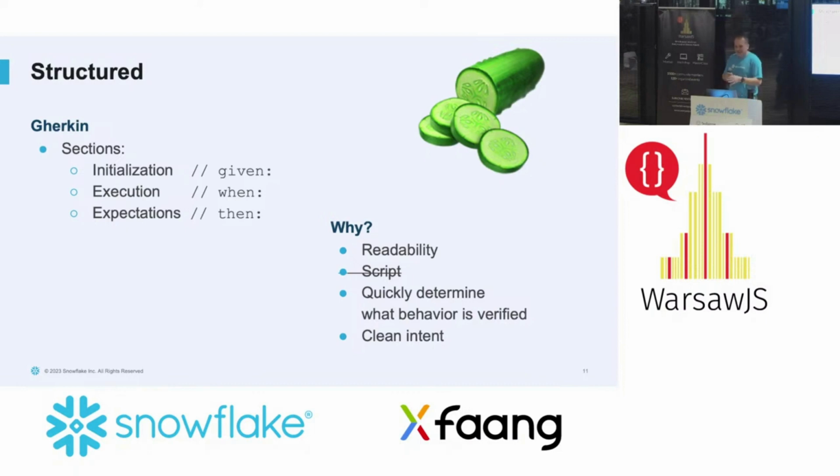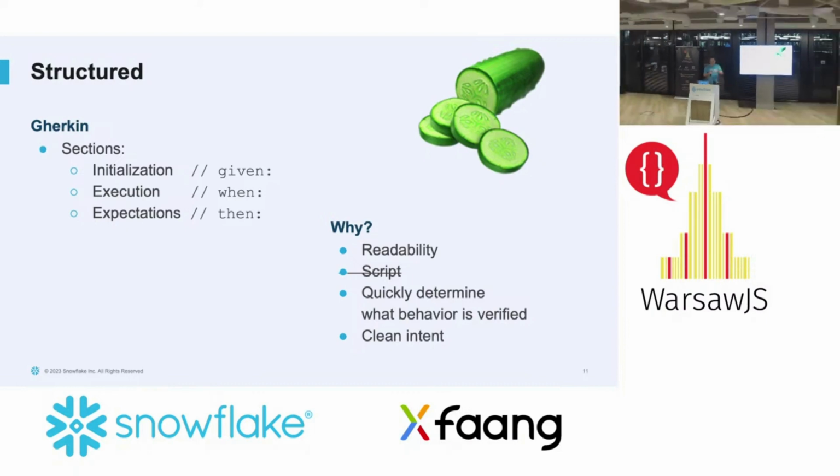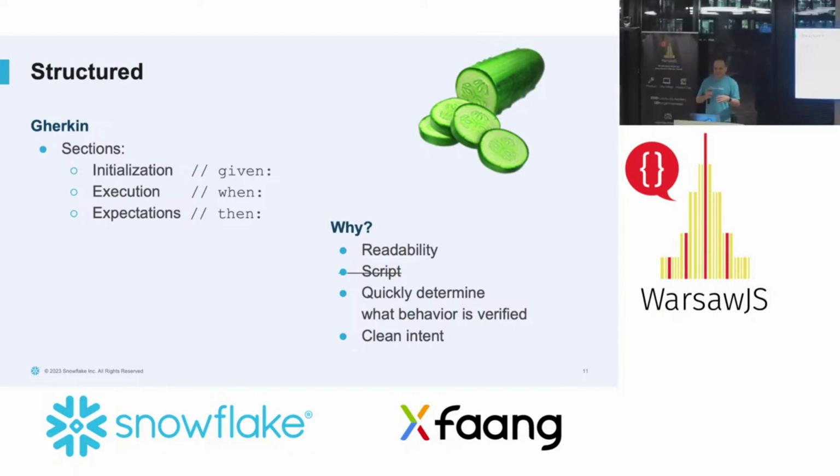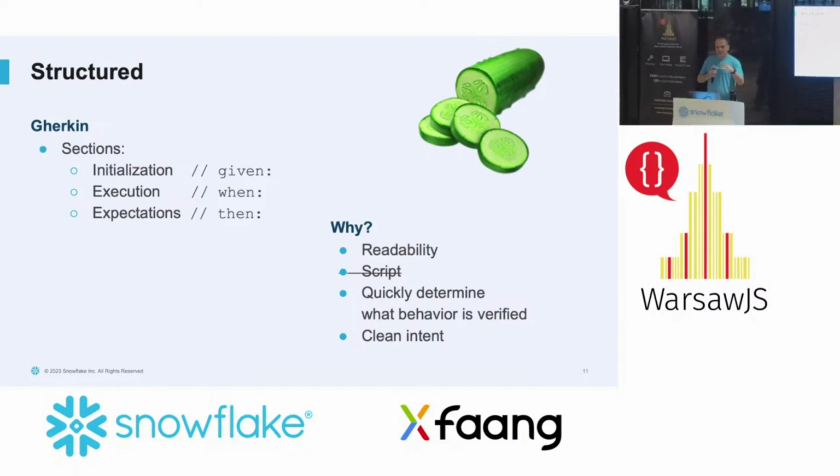So what the Cucumber framework calls Gherkin syntax is the given, when, then. The gist of it is I'll have 3 separate sections in each of my tests, starting with initialization, the given, where I set up the environment, dependencies, and the requirements of the tested component. Then I go to execution, the when, where I perform actions to get the component into the desired state. And lastly, expectations, the then, where I put all the assertions on the expected outcome.